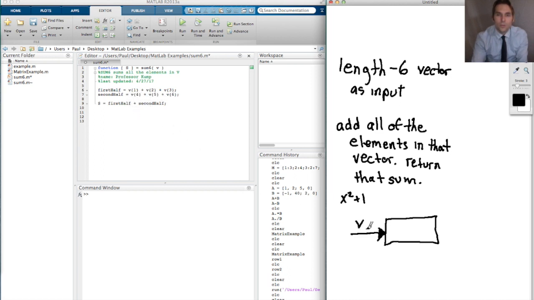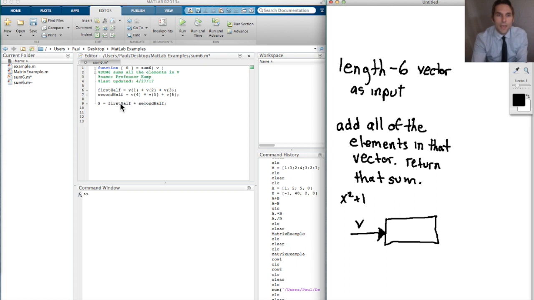Once we do get a V, we're going to take the first 3 elements of that vector V and add them together and store it as first half. Then I'm going to take the 4th, 5th, and 6th elements of V, add them together and store that as second half.